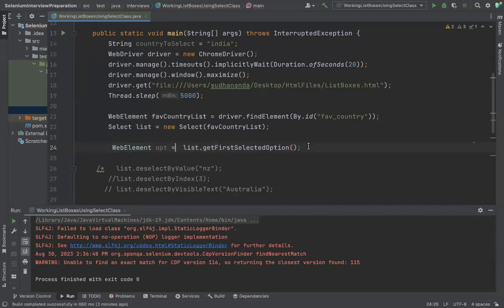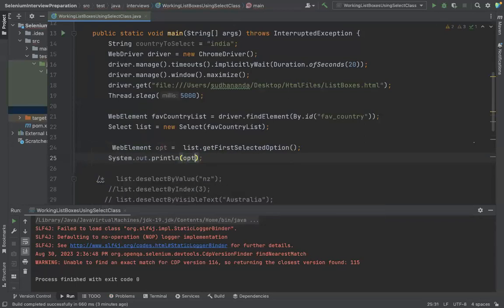Now, opt.getText. So what get first selected option does is, if there are any values selected in that list box, it will bring the first selected value out of all and store it in the web element. Then by using get text, we can get the text of the first selected option.